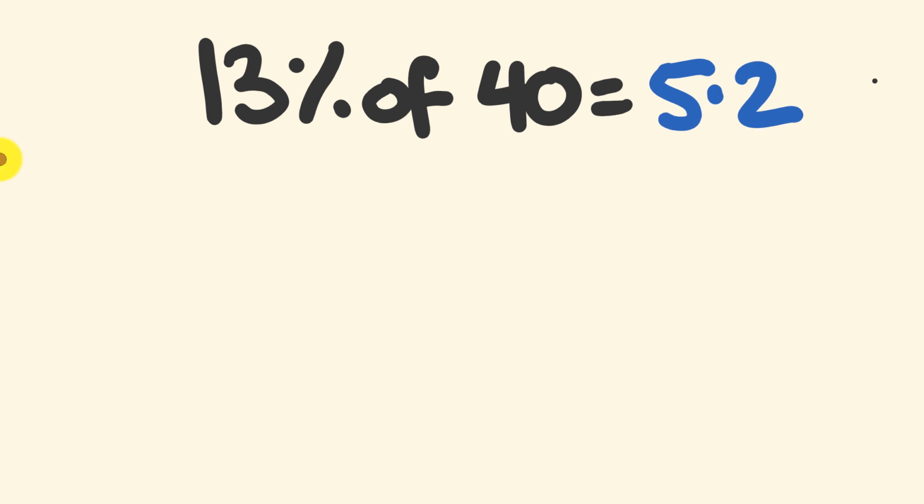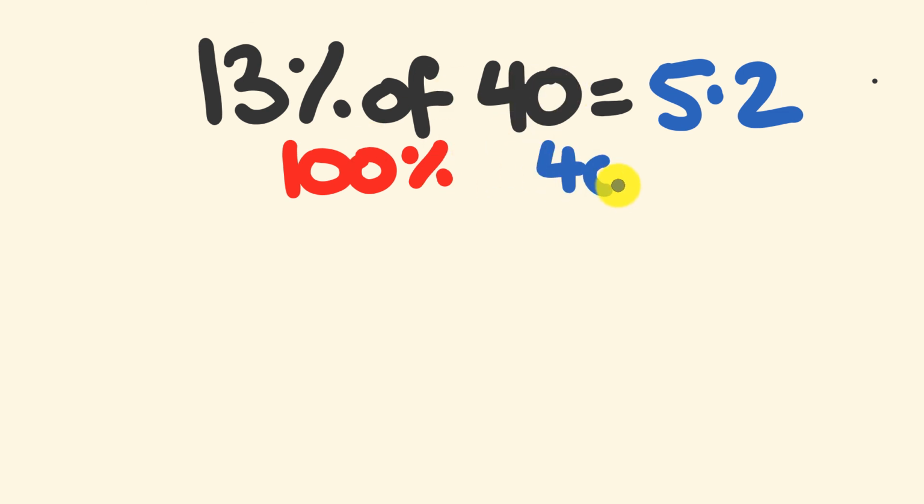So the way we're going to solve these types of questions is we're going to break our percentages into different amounts. For instance, 13% we have a 10% part and 3 1% parts. A percentage is really easy to work out, especially percentages of certain amounts. 100% of a number, well, that's a nice easy one to work out because percentages are a measure out of 100. 100% of 40, well, that's nice and easy, is equal to 40.